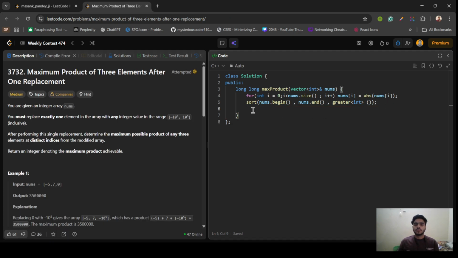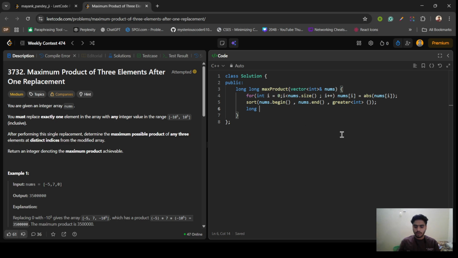Now we have sorted this array in decreasing order, right? So the first maximum element will be nums[0], and the second will be nums[1]. Let's write long because we have to find the answer in long.